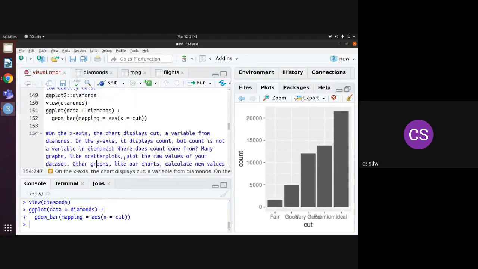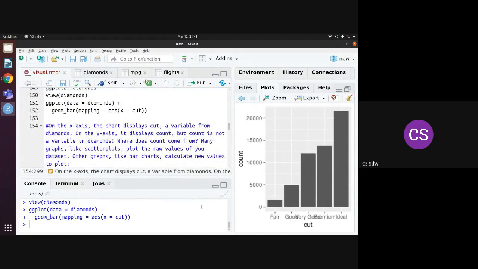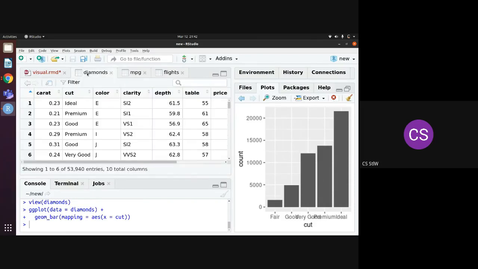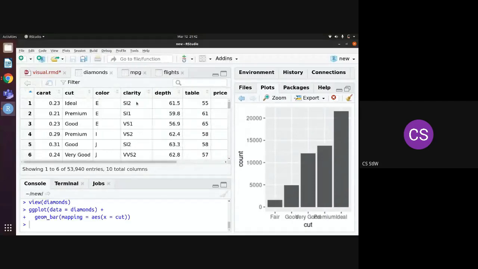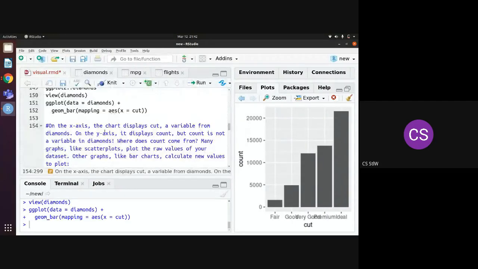On the x-axis, the chart displays the cut, a variable from diamonds, just like we saw. On the y-axis, it displays the count, but count is not a variable in diamonds. There's no variable or column called count. So where does this count come from?